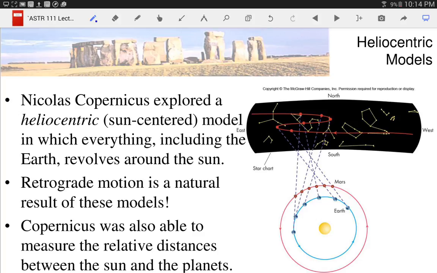And so the Catholic Church took this idea and they said, aha, we have the heavens above. Heaven is a perfect place. We have hell below. Hell is where sinners go. And so the earth has to be the center of the universe, and hell is under the earth, and heavens are up above us. And any theory that conflicted with that would be conflicting with the Bible, was their interpretation.